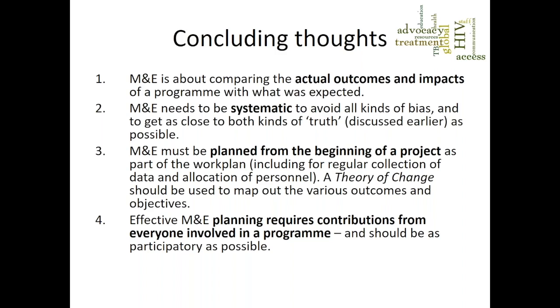And lastly, effective M&E requires planning. Effective M&E planning requires contributions from everybody involved in a program. Not just the M&E officer, but everybody involved in the program, and eventually for the evaluation, particularly from beneficiaries, because only then can we really see what the impact of a program has been. We as an organisation can say we've done this training, but only the beneficiary can tell us if it's had an impact on his or her life. So therefore it involves all people engaged in the program.